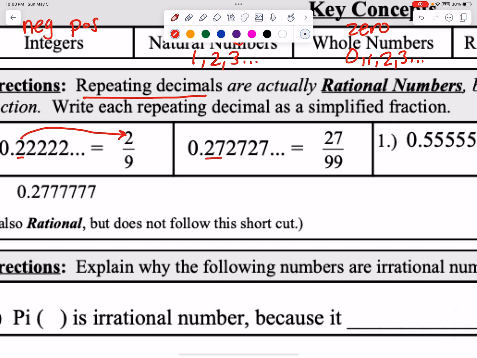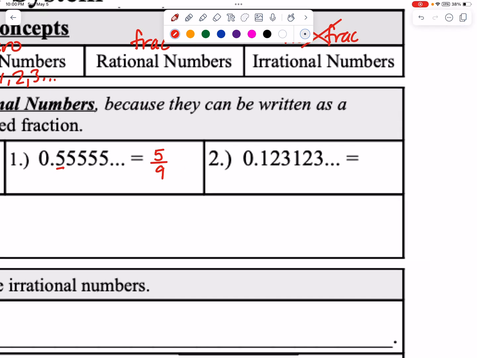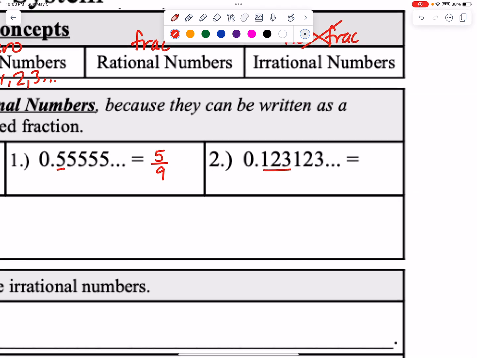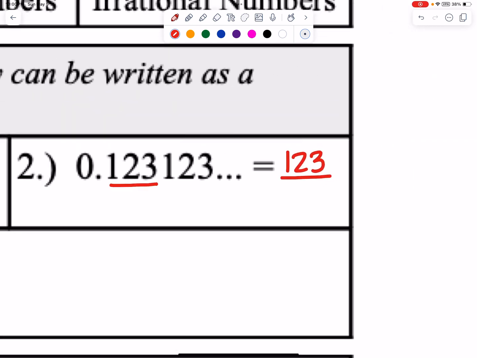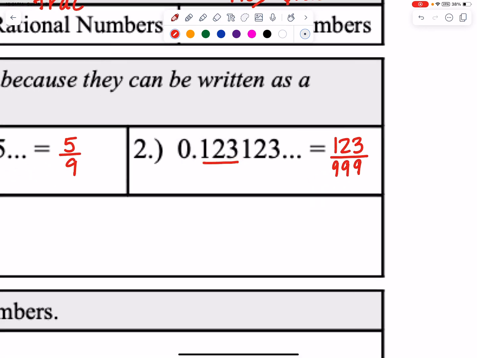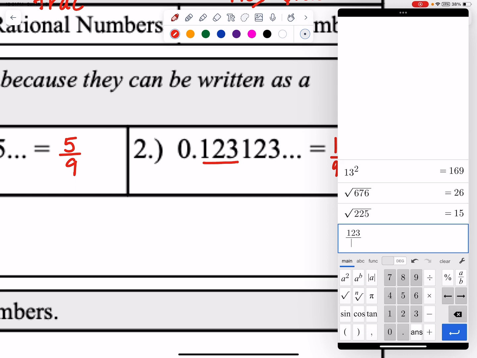You can see the number repeating is 27, so we have 27/99. We've already talked about this before. The number repeating is the 5, so what would that be? 5/9. And the number repeating is this, 1, 2, 3. But remember that you need to put the amount of 9s for the amount of repeating numbers. So 123 over 999, you can see that here, divided by 999, and there you go: 1, 2, 3, 1, 2, 3, 1, 2, 3.